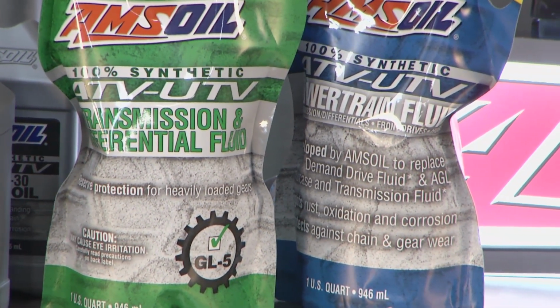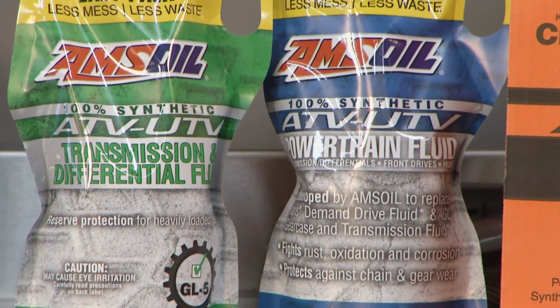You got to start with good building blocks, and that's going to be the base oils, high-end synthetics, proper amount of additives, right? We need the wear protection. We want the rust and corrosion protection. We need all of those good things in there. Plus, we're dealing with that heat, so our detergency and our antioxidants have to be where they need to be.